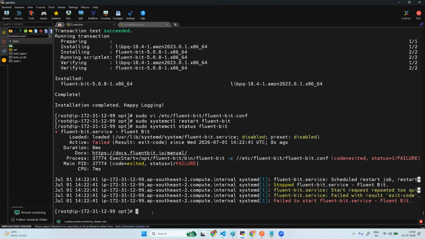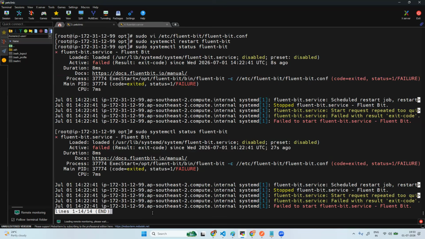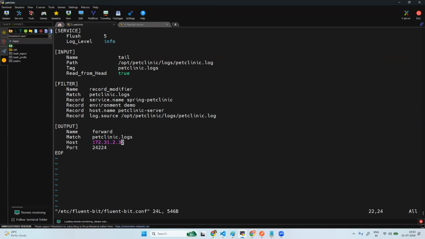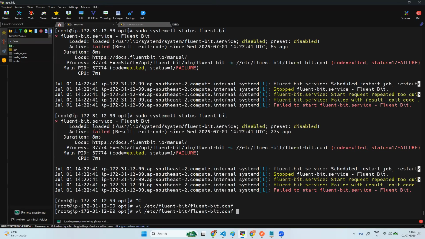Let me open vi /etc/fluentbit.conf again and press insert. I understood why it is not working, but let me check.